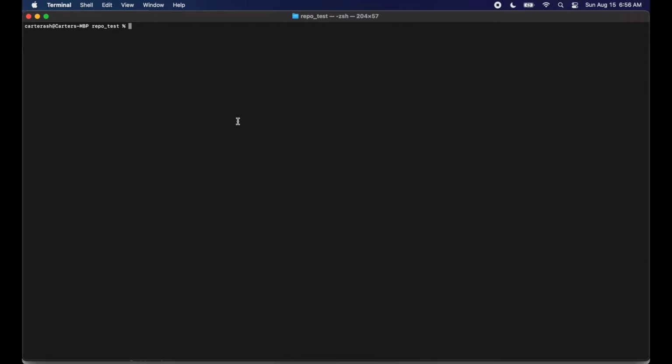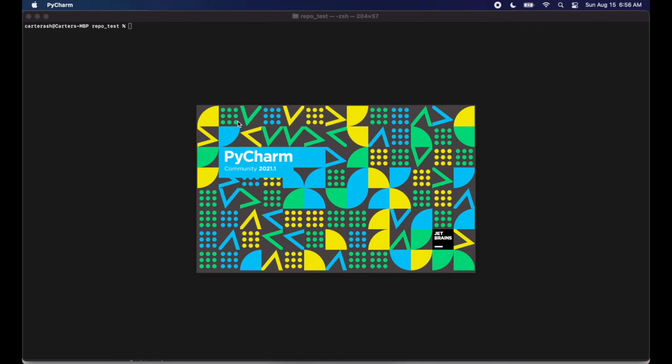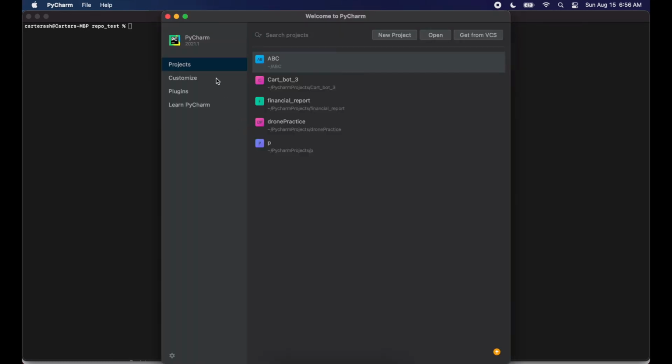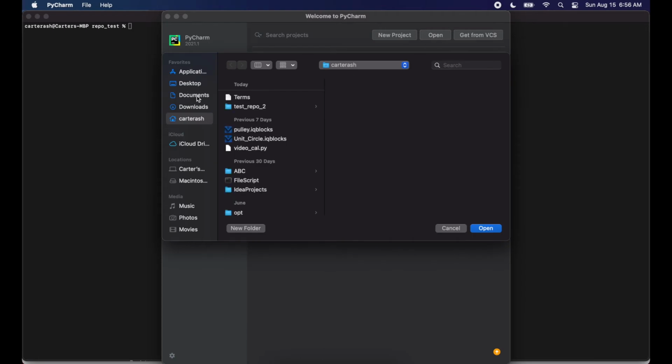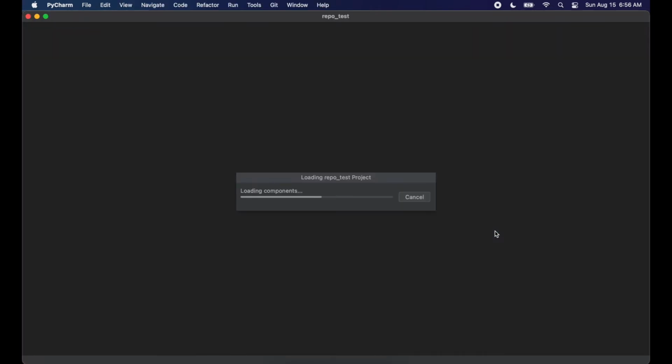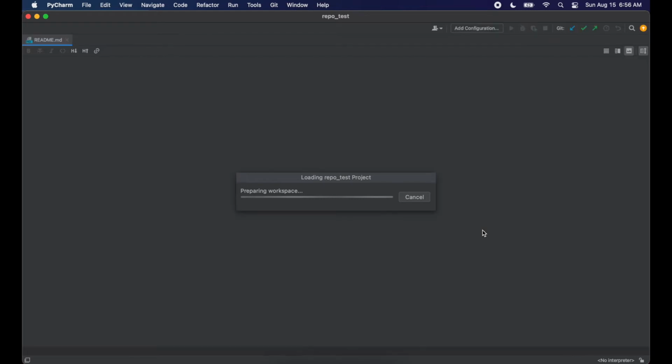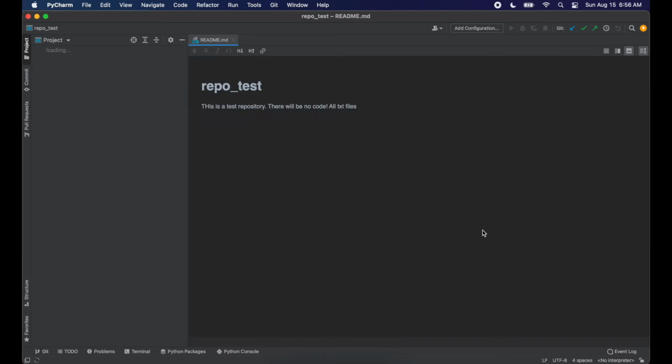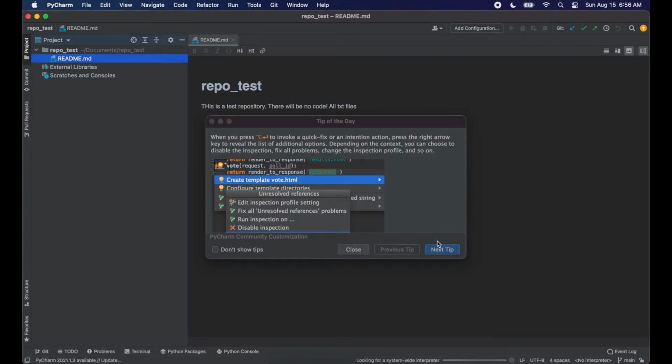Now that we have the repository cloned, I'm actually going to open up PyCharm, because I'm talking about my workflow, and I usually work in PyCharm, so I just want to show what it looks like to work in PyCharm. I'm going to go to open, and it's going to pull up my file explorer, and I'm going to be in my documents, and then I've got my test repo, and from there I'm just going to click open. It's probably going to throw up an error asking what interpreter do you want to use? And we should be able to tell it to use the pip env, the virtual environment interpreter.